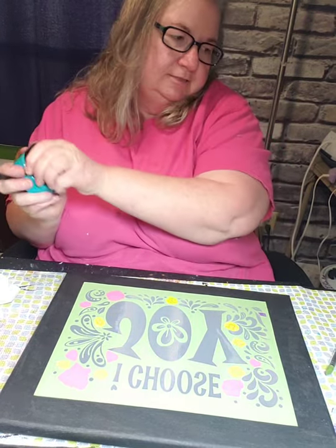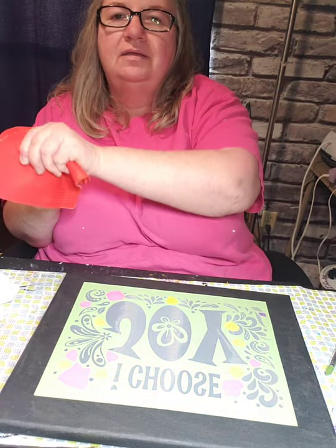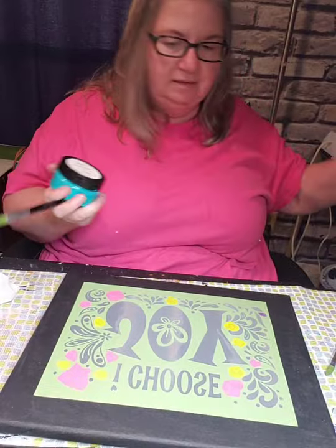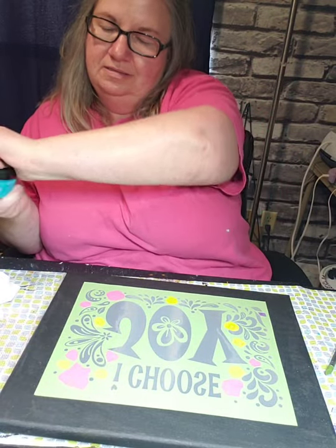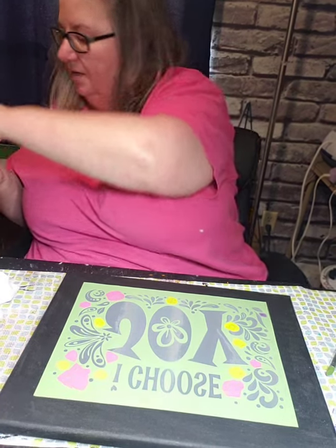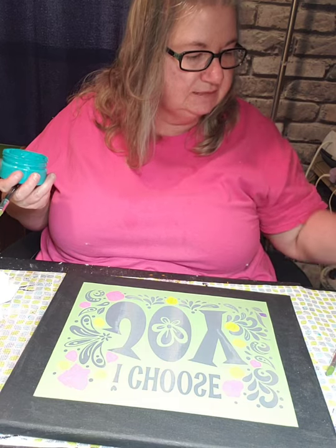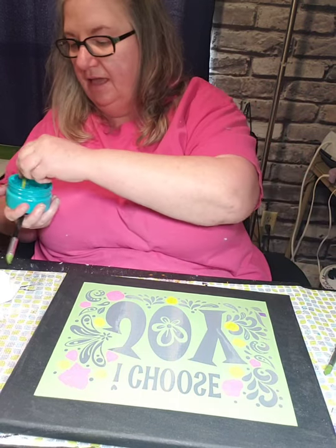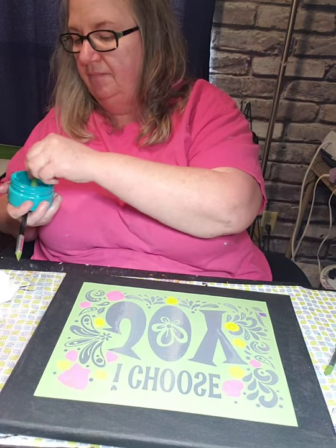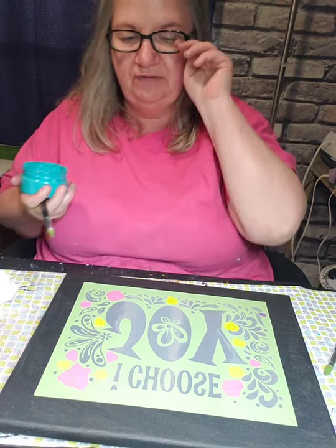Right. Let's do teal. Some of these lids are so hard to get off. Paste gets around the edge. I need to clean them. That makes opening them a little difficult.